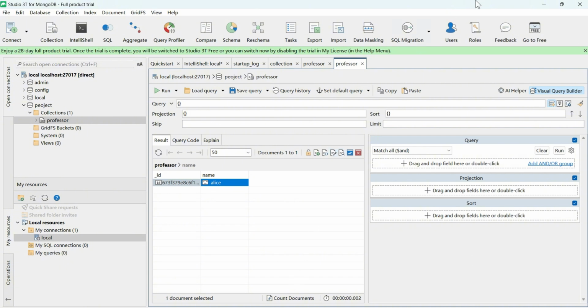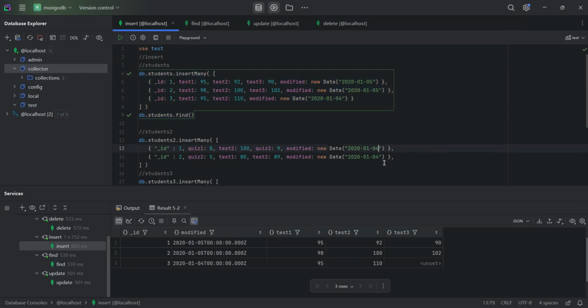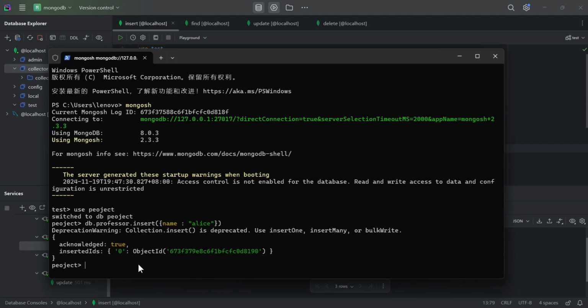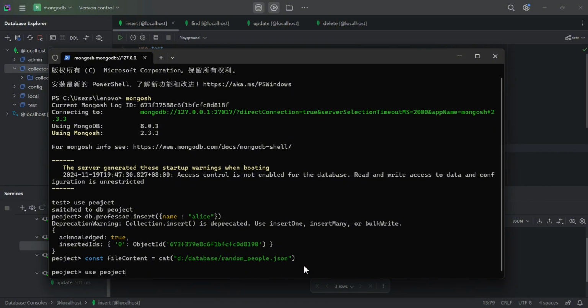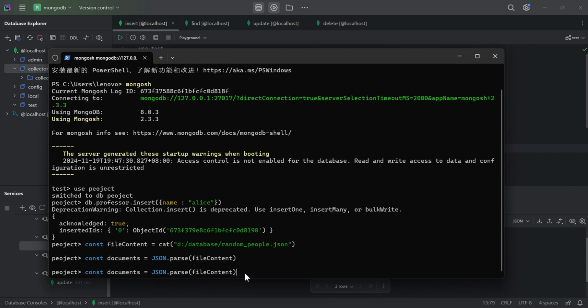And if you want to insert many tuples or a large number of data, we need to insert a file, and then we can cast the file content and add the file path in it, and then we can change the file content into a JSON pattern and then insert the documents in the database.